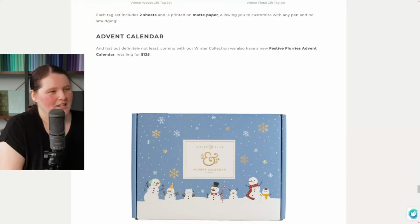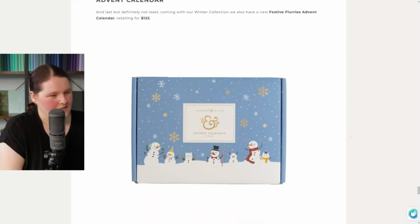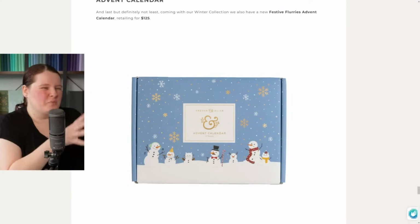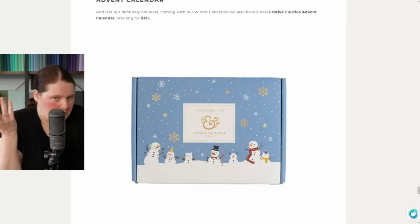And if I think about paying $10.40 for a pack of stickers, technically speaking, if you get a sheet of stickers off their website, it is $11. So that is kind of in keeping with the prices. And that's also not including things like washi tape, which is $15 from their website, or a notebook, which is anywhere from 20-something to 30-something dollars. I don't think we're going to have a big notebook in this box, at least based on the dimensions of the box, but I haven't seen it in person.